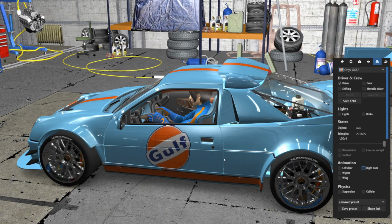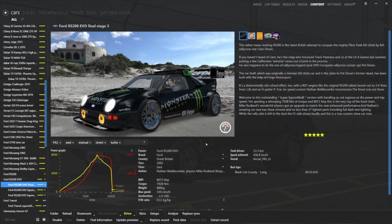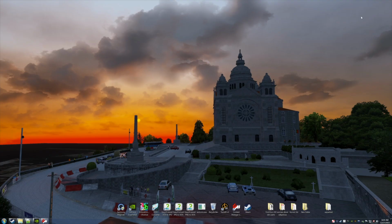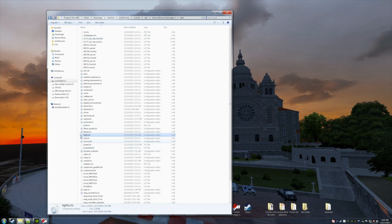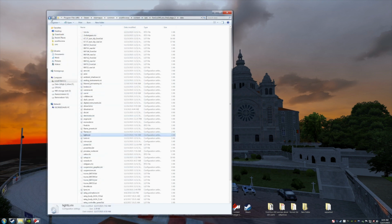So if you don't know how to do stuff like car garages and what have you, let me give you a quick show on how to do that. Now, this is what we're going to do. First of all, we got to just minimize this or get out of there somehow. I'm going to come over here, and I did say there was 37 working lights. I bullshitted. There's 36. Well, I'll have to change that. But 36 working lights in the rascal right here. And let's see, get out of there. Get out of here. Come on, let's just do this thing.